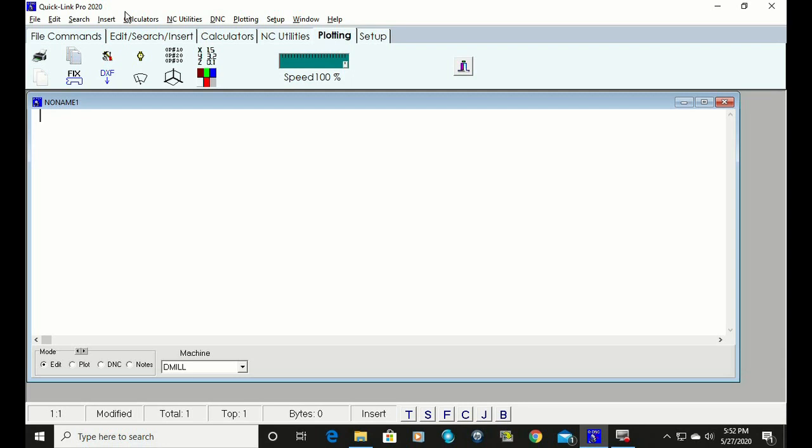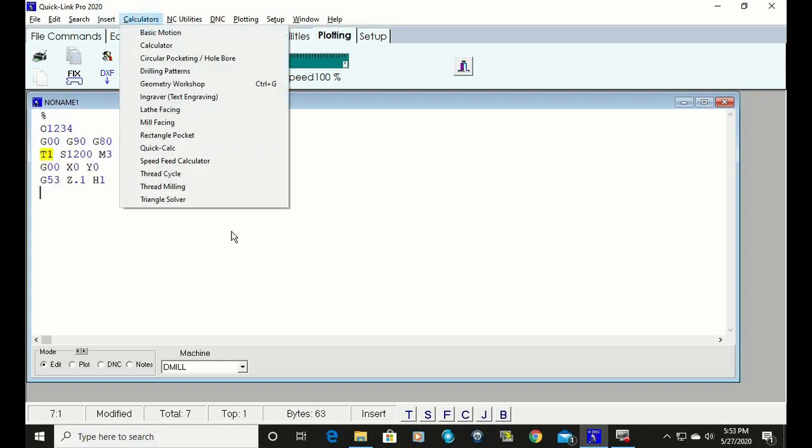As long as I've been at it, every other lathe programmer I ever met in my life says, I don't use a CAM system. I just use the canned cycles and boom, boom, boom. I'm all set to go. Okay, we're not going to fight you, but we can give you things to help you along with that. And the calculators, these are all things to help you with getting the body of the program in there.